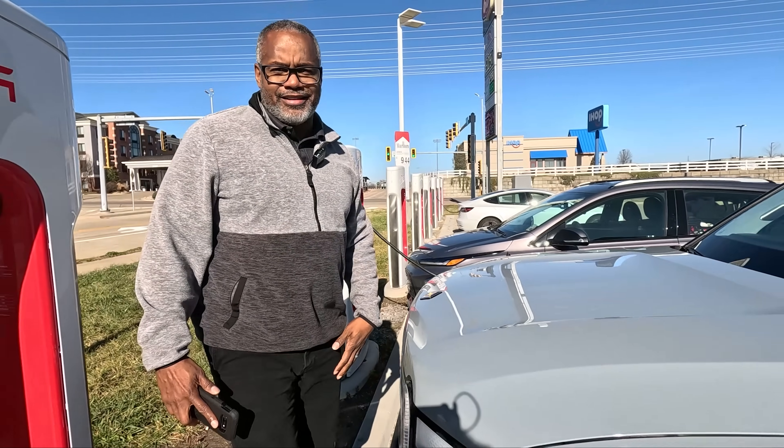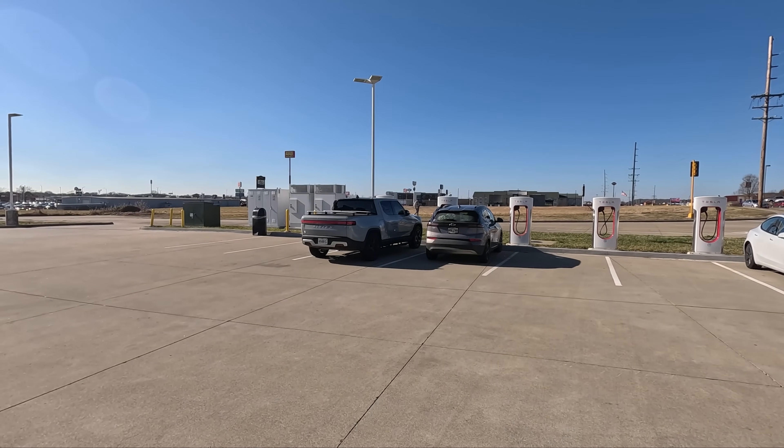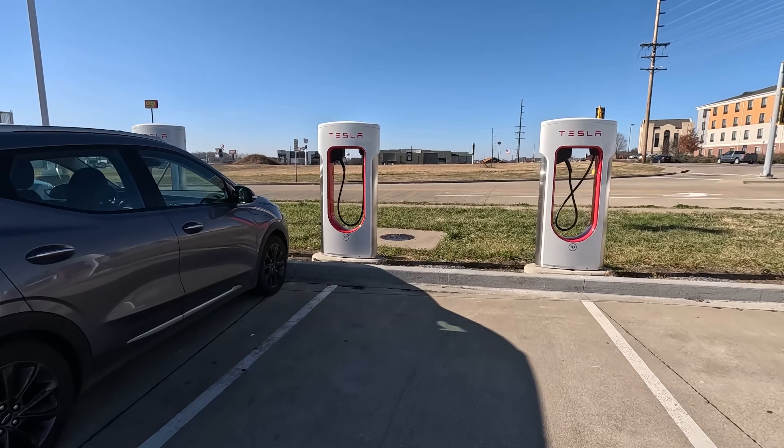Now to wrap up my experience using the Tesla Supercharger network for the first time: overall it was a really good experience. Tesla did an outstanding job laying out the network — they knew they needed to build the infrastructure to make EVs viable across the US and the world. The connection was really easy and I liked the location right at a gas station where I could get food and use the bathroom. However, the biggest drawback was taking up two spots, which made me quite nervous.